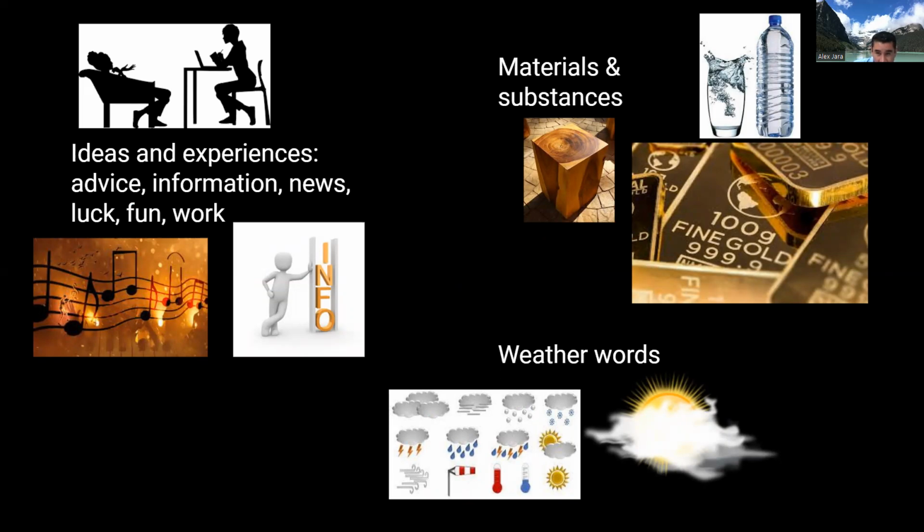Materials, when you talk about what something is made from or made of, such as a wooden door, a gold coin. So gold is uncountable. Wood. Hey, what is your door? It's wood. What's this? It's wood. We cannot count it, so we cannot use a or an. Weather words, some students want to say, today we have a weather. No, we don't say that. We usually say it is raining, it is hot, the weather is good.